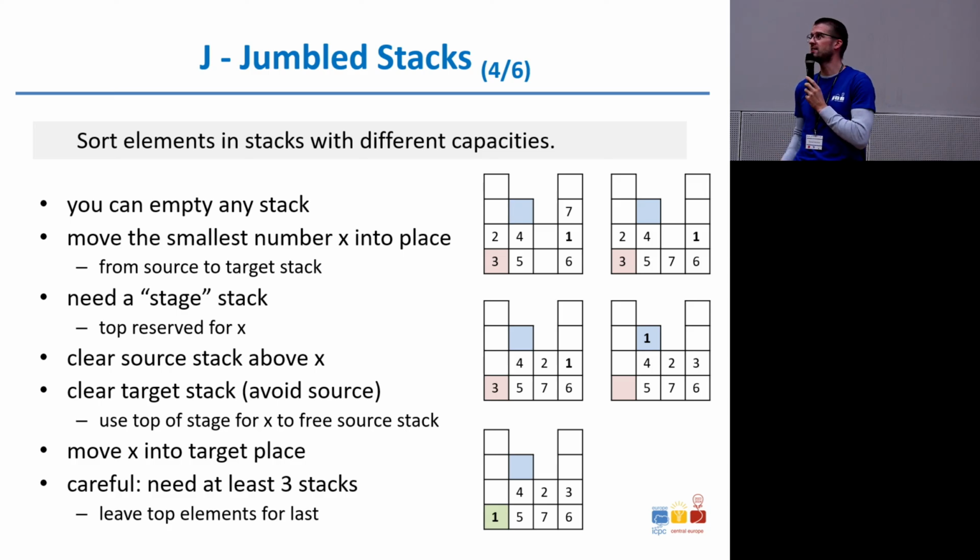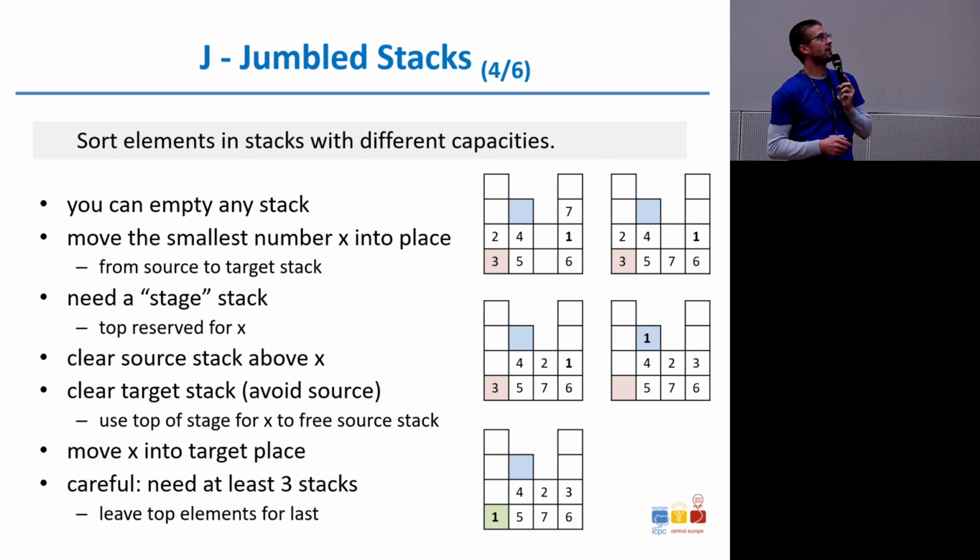What that constraint said is that you can empty any stack if you want. So there's enough room that you can take any stack and then reposition all of the elements to the other stacks, and you'll always succeed, even with the largest one. Cool. So the strategy is to move the smallest number, x, into place. So let's say we'll move 1 to this initial position from some source to target stack. If these two are not the same, maybe just make them different if they are the same. So let's assume they're not the same.